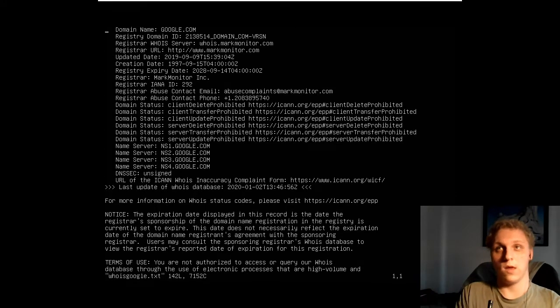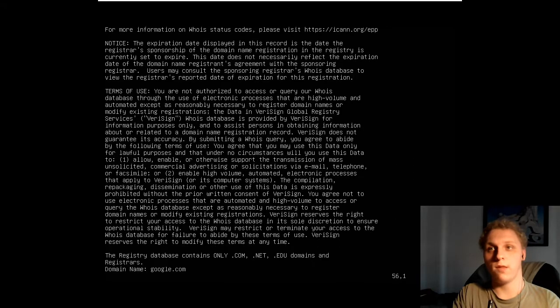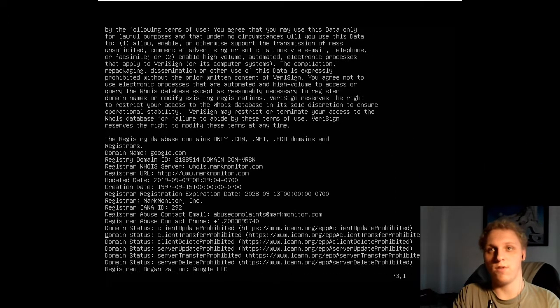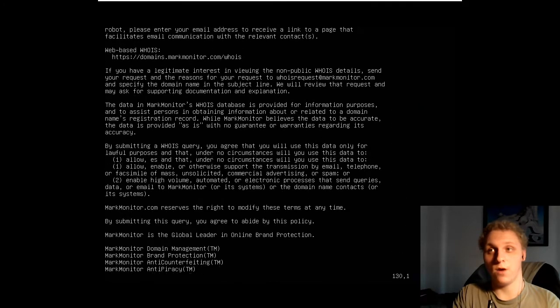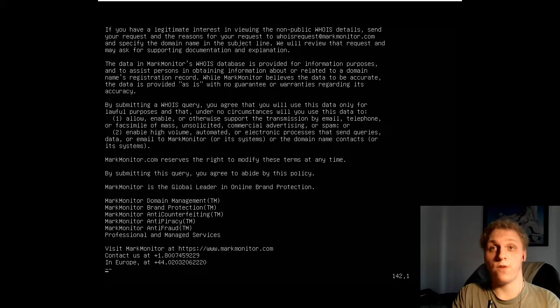It's Google.txt. So what it does, it prints out the domain name, registry, domain ID, and all the other things. Like, you can pretty much print this out yourself and read it. I'm not gonna go through everything and explain what everything is. As I mentioned in the beginning, I'm far from qualified, but this is what I figured might be useful for someone who wants to work with this.